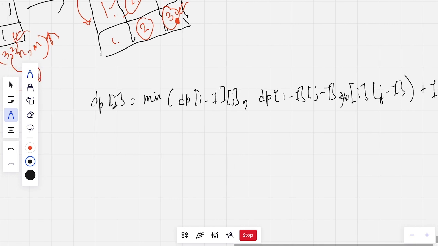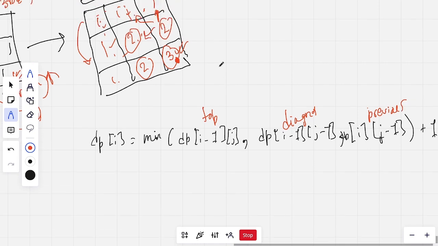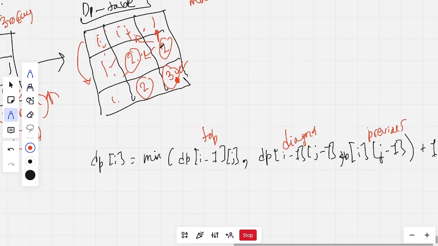This is the formula. So I'm going to quickly write it over here, the rows and the columns. This is the top cell, this is the diagonal, and this is the previous cell. For the previous cell, you can see I'm taking j minus 1, meaning the previous column, but my row is fixed.